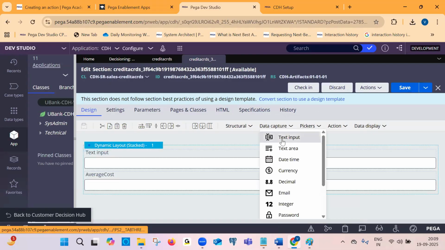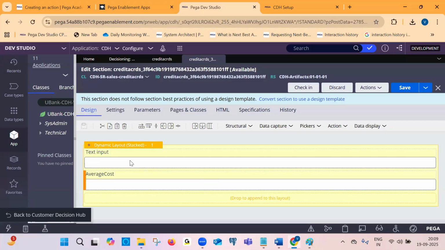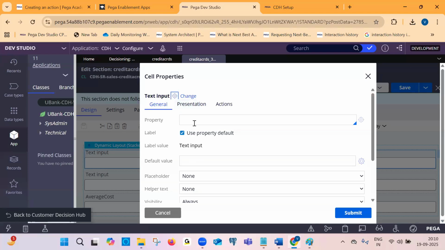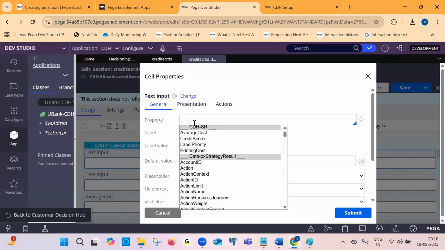Do drag and drop here. Then double click on it and map this control with any of the properties in your SR class. How this SR class is created, all those things we also have to discuss in the coming sessions. On Monday's session we'll see, but as of now I'm giving you the overview.